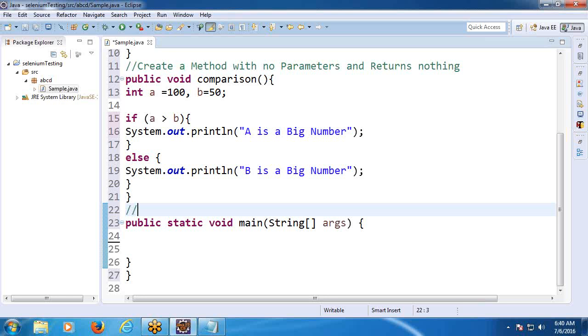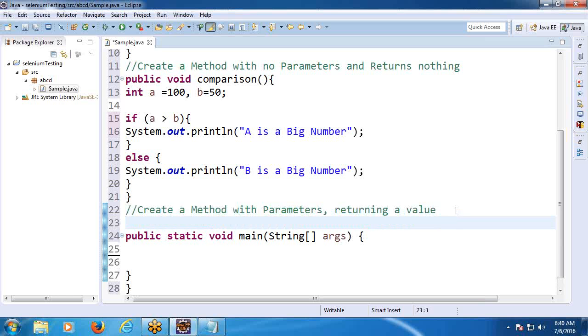Next, third one: create a method with parameters, returning a value, same but without object. This is a static method.